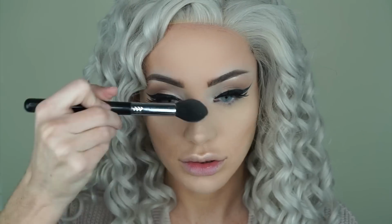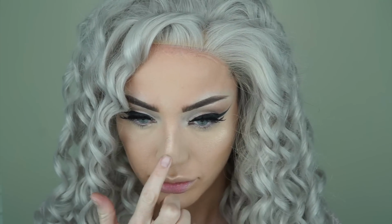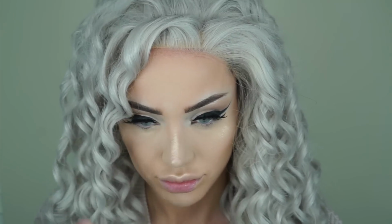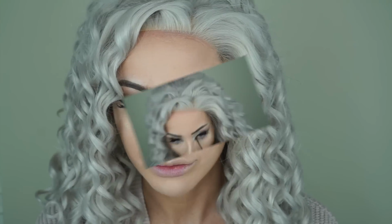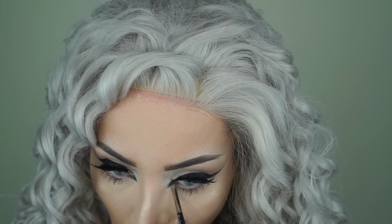And of course, my all-time favorite Mary-Lou Manizer by theBalm broke. I don't know how. I treat them like they are my kids, so super sad about that. But I love this highlighter. Oh my goodness, I've had it forever and I haven't used it in a long time. I don't know why, but lately I've been picking it up and I have fallen back in love with it. So yes, it's such a pretty vanilla highlight and so creamy, and oh, I love it.